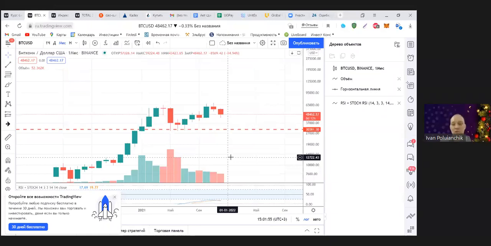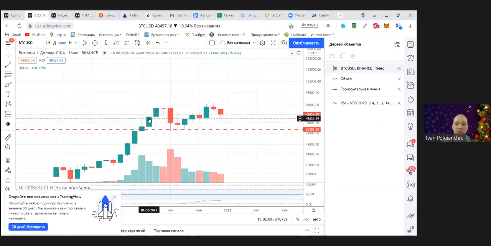So right before your eyes, you see the Bitcoin chart over 1 month. In other words, one candlestick is 1 month here. You see, we have red candles and green. If it's red, it means that the price started falling from the peak and it ended at the bottom. So it went all the way down to the bottom. So every candlestick represents 1 month.